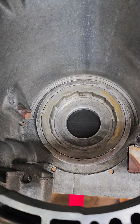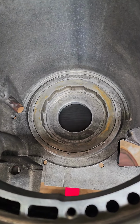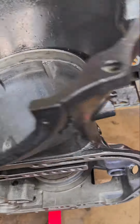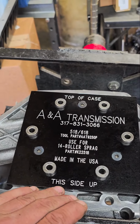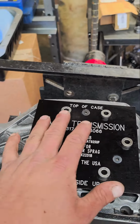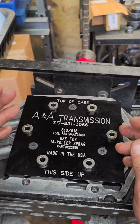As far as buying a bolt-in sprag, I wouldn't buy it. I like to drill and tap the existing sprag. All you need is the A&A tool. This is the Pro tool, or the more expensive tool. They have two tools: one for someone that's just doing it one time, and then one for someone like me that's doing it a lot. I've used this tool over 100 times.